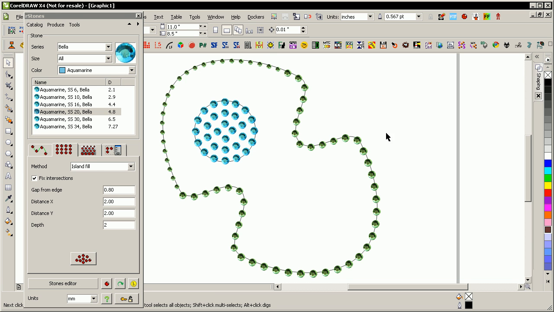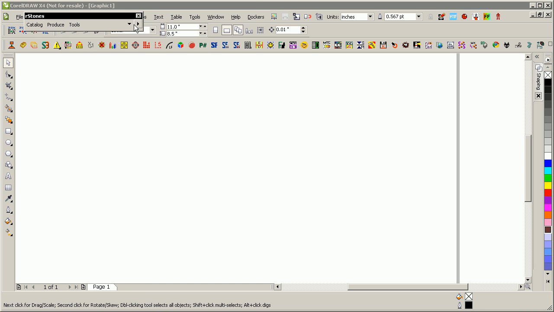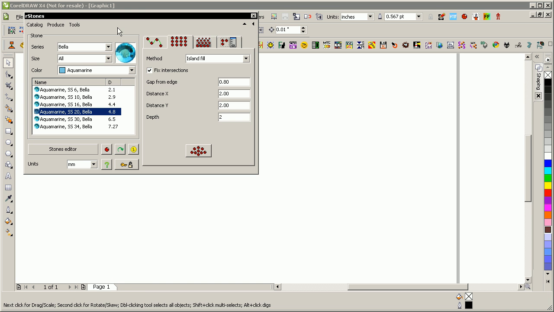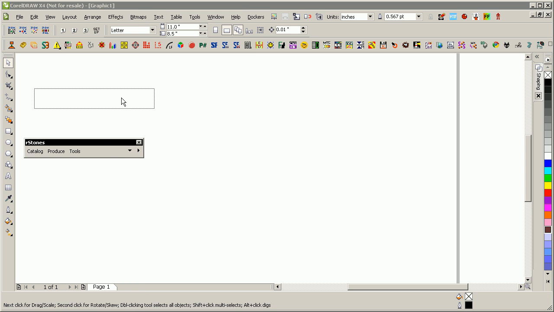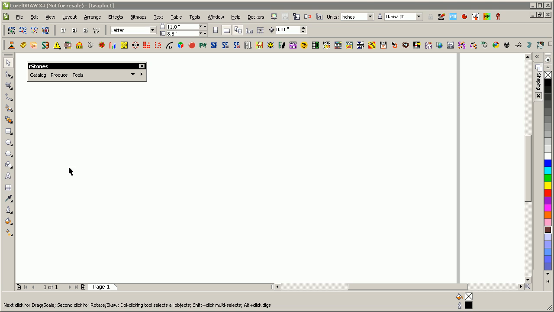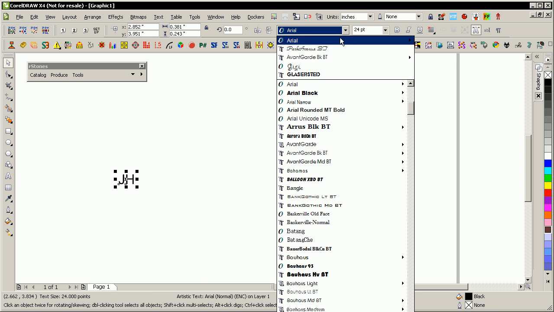And one more thing I wanted to talk about here. I'm just going to minimize this for a moment. There are a couple of viewing modes with the macro. You can look at it different ways. I tend to use the taller mode myself, or you can hide it and just keep it out of the way for a moment while you do other things. I'm just going to type my initials here, and let's see.